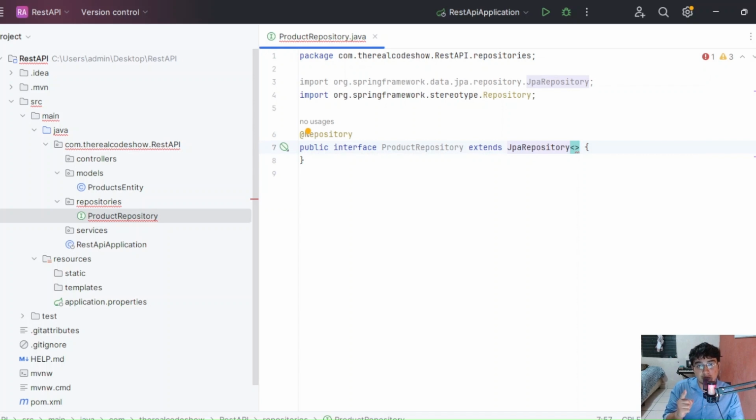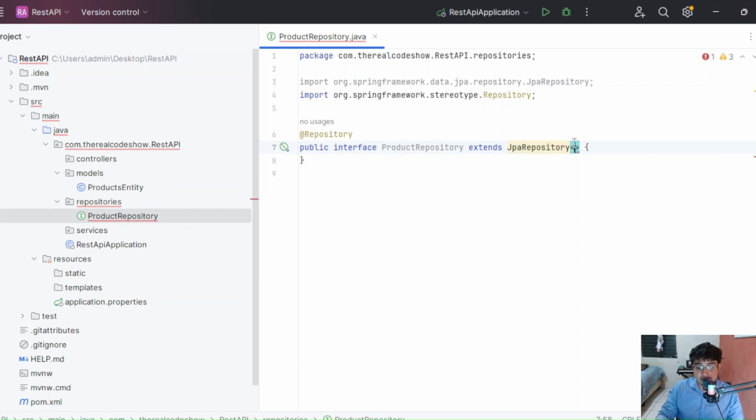The first parameter it will be suggesting is the name of the class of the model that we have created, in order for Spring Data JPA to know which class it is going to be mapping and relating with the tables in the database. So if I want to map the products table of my database, I have to tell Spring Data JPA which class it corresponds to, in order to map that table from my Spring code.